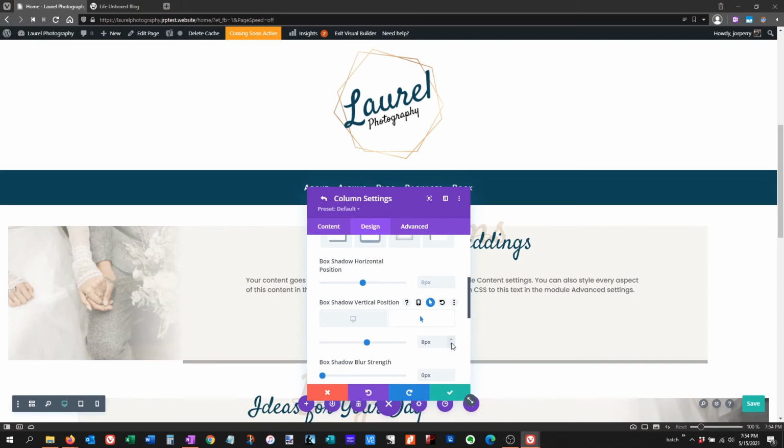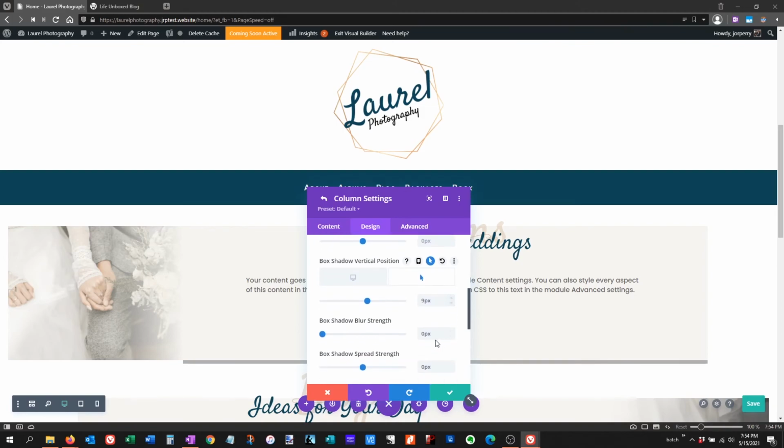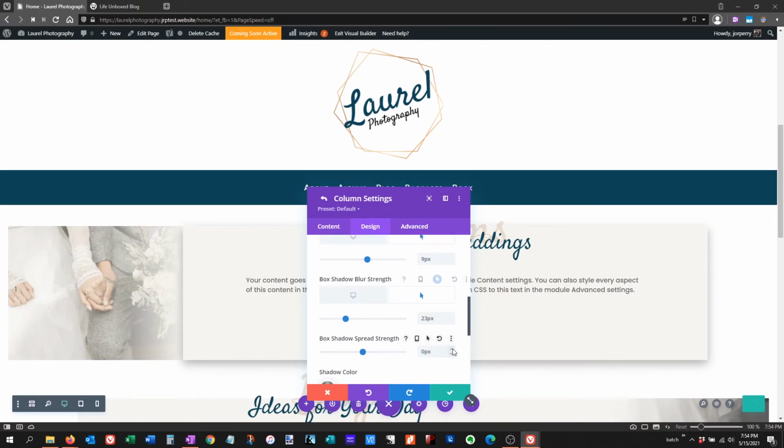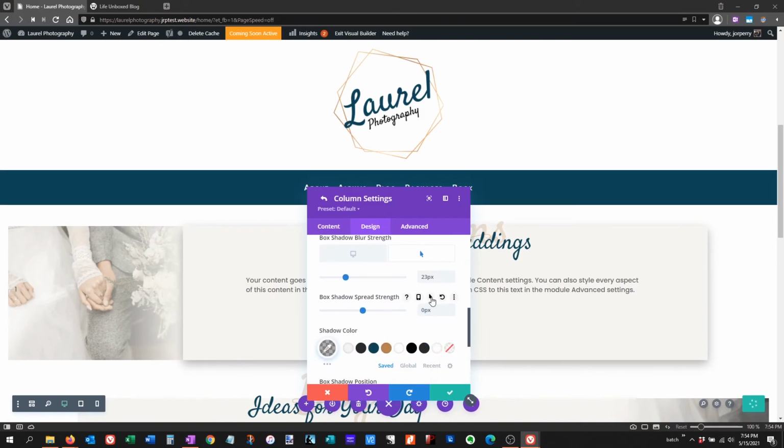All right, so let's just do 9 for now. You would come down here, make sure you're on hover. So blur strength, yeah. I like that. Okay, let's select hover. So you're on hover.